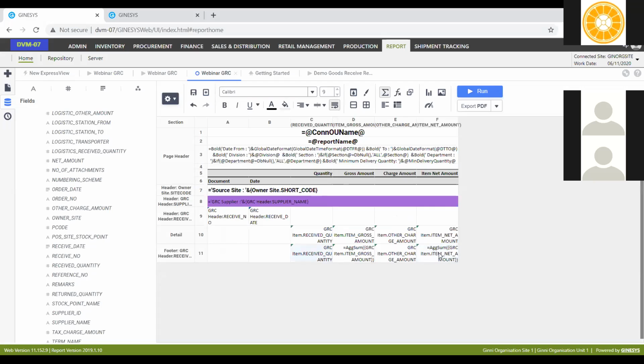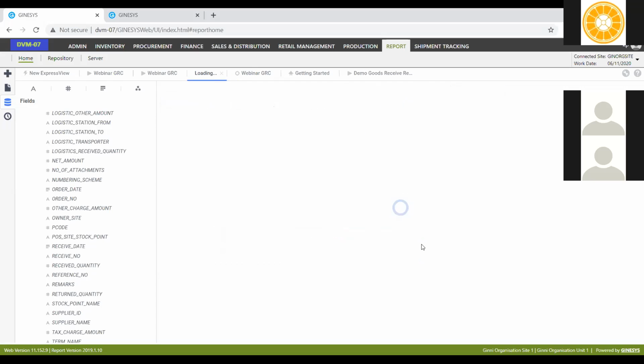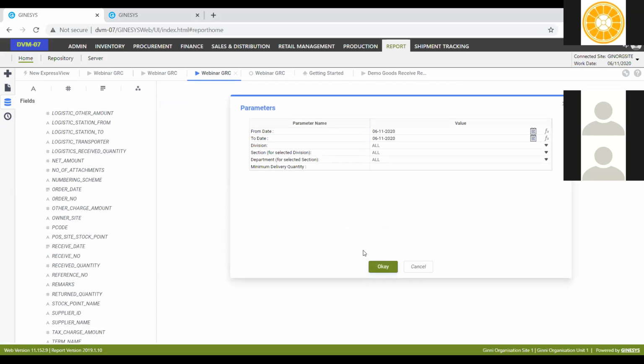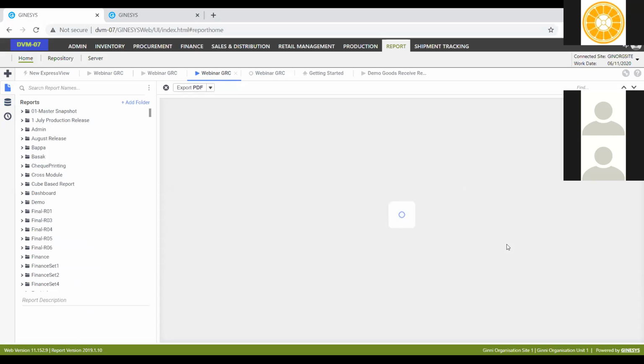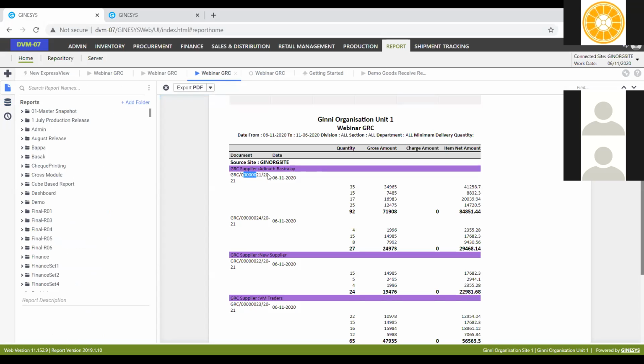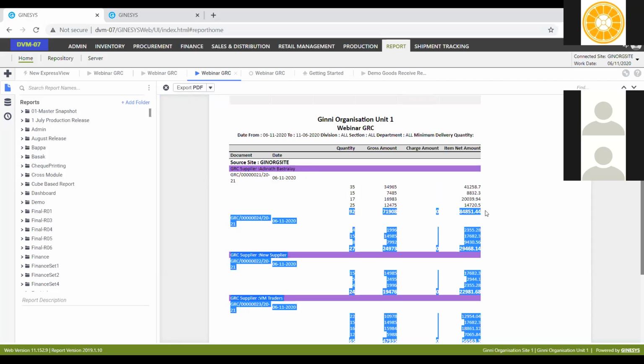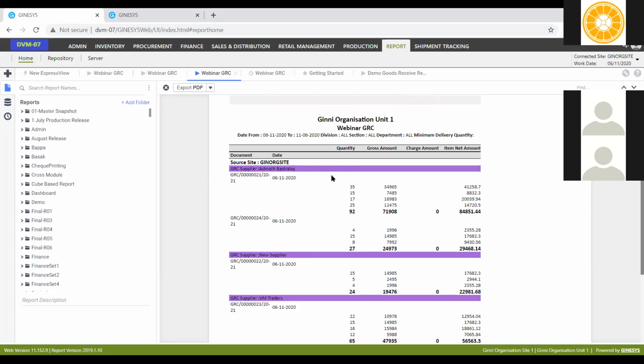Right. Maybe I'll just bold this area, make this bold and increase the size, right? So just quickly run this report again, just to see what are the effects that have taken place. Right. So you see that the GRC numbers are not repeating right now because they are in the group now. All those GRC are now in a group. I get my quantity, I get sum total at the bottom, right? But we see a lot of space that seems to be wasted here, right?